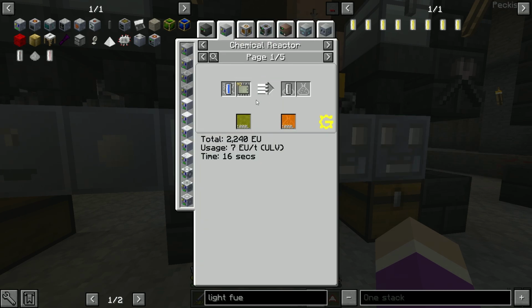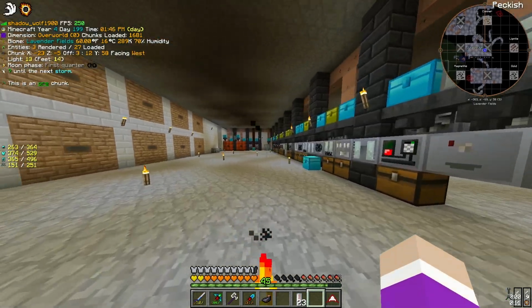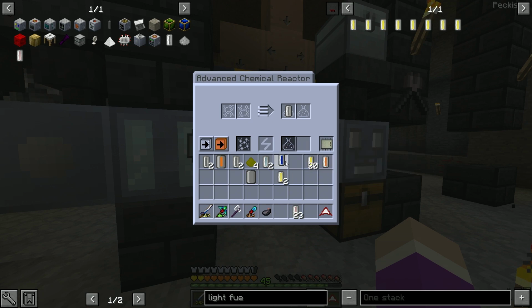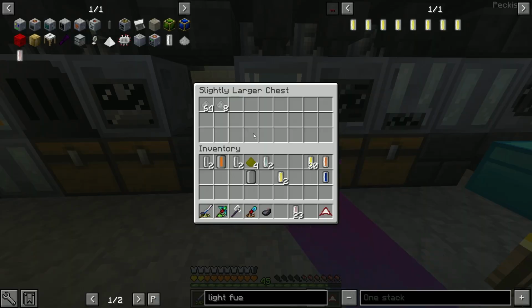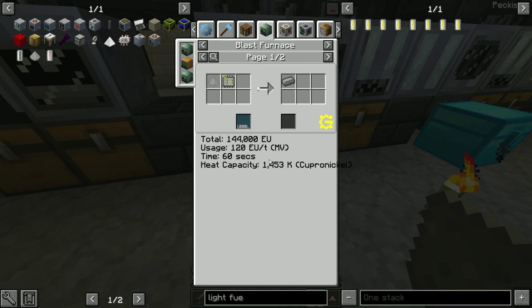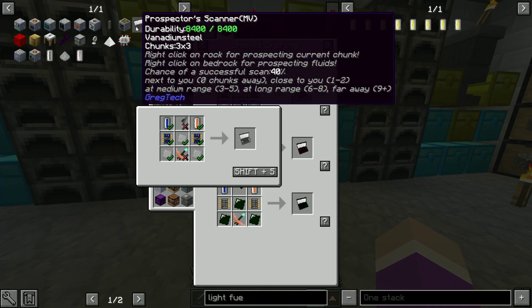What circuit number does this need? Oh, it's water? Oh, okay. Do I have any water? Well, duh, of course I do. And here's a cell of sulfuric acid. Right. So all the vanadium steel should be made. Do we need to blast this? Yes, we do, with oxygen. Circuit 11. That's fine. All right, let's see if we can get this prospector.